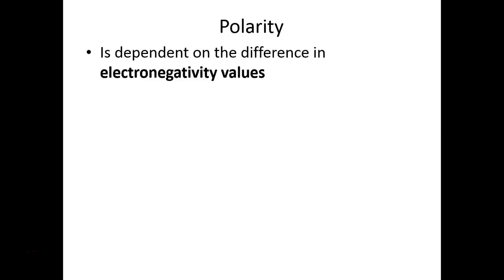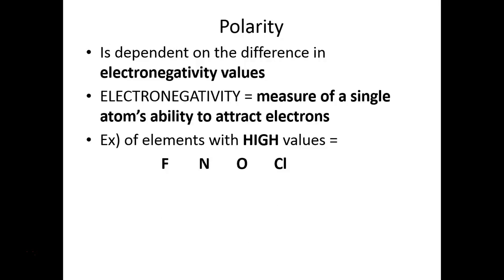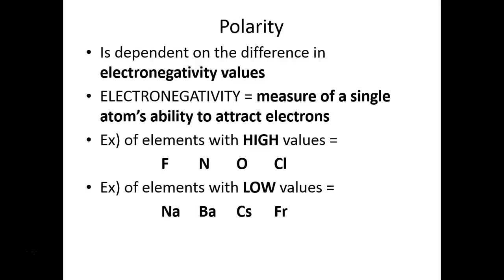So basically speaking here, it has to do with the electronegativity values. Electronegativity, if you'll remember from class, I tend to call electron hogginess, which is the tendency of an atom to pull electrons towards itself, all right? And so here you have that definition. And why this is important is because some elements have really high values, like the ones on the top right of the periodic table, and other ones have low values, like those on the bottom left. All right, and the ones with high values tend to pull the electrons towards themselves if they're in a molecule. And lots of times this can end up in a molecule being polar.